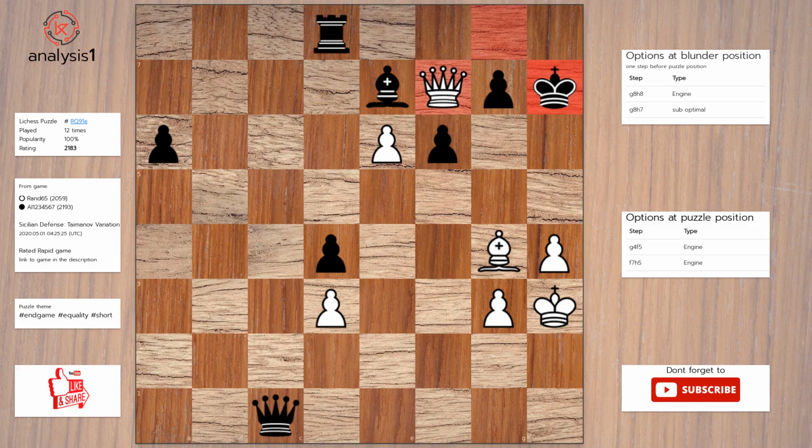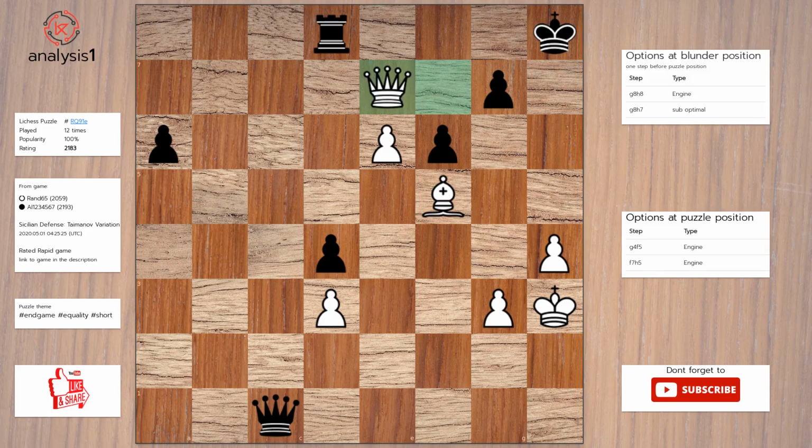Queen to g8, check. Queen takes pawn, check. Queen to g6, check. Queen to h5, check. Bishop to f5, check. Solution to the puzzle is bishop to f5, check. King to h8. Queen takes bishop.